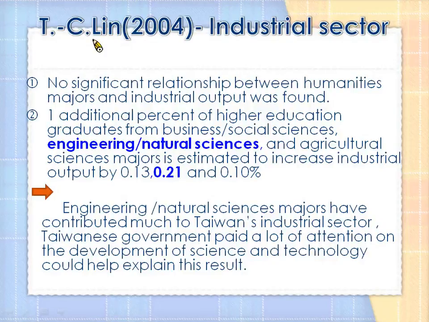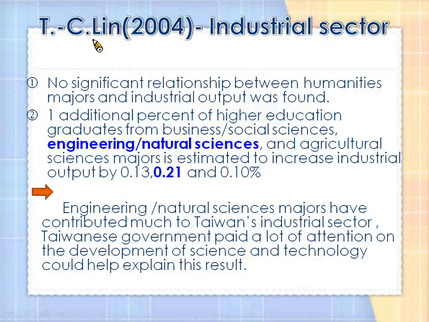So no significant effect between humanity and growth. Additionally, this is for industry, okay? So you can see the numbers are different and higher for the industry output. This is for the industry sector, okay? But pretty similar to the aggregate levels of the whole economy. But for the industry level, it's much stronger. That's the major message, okay?